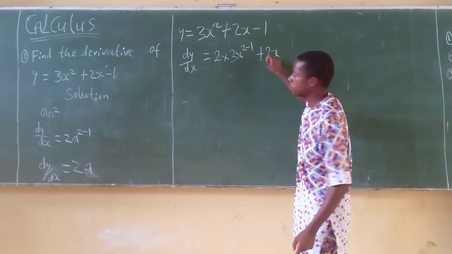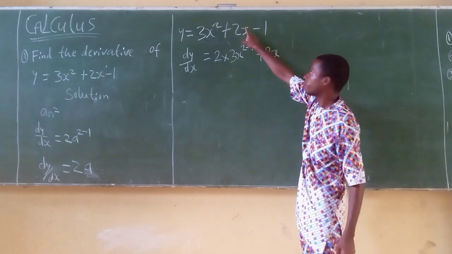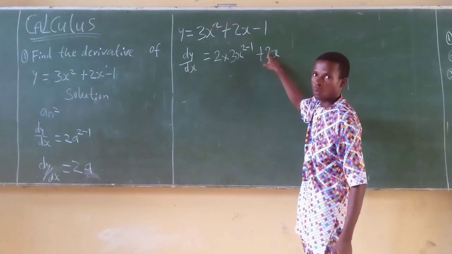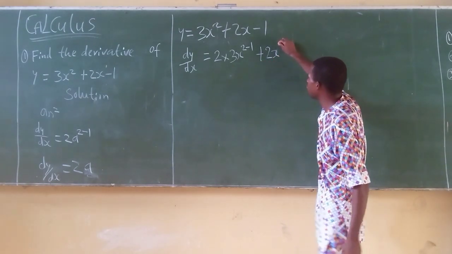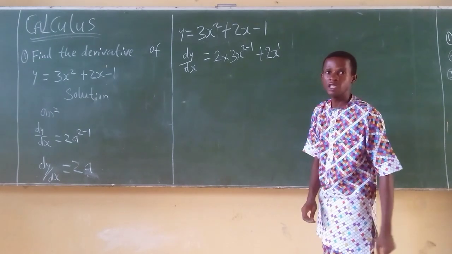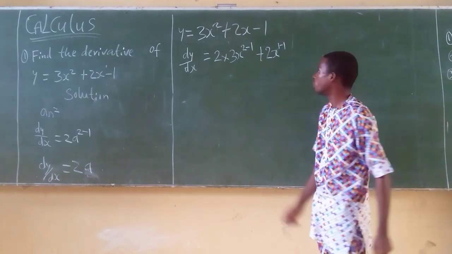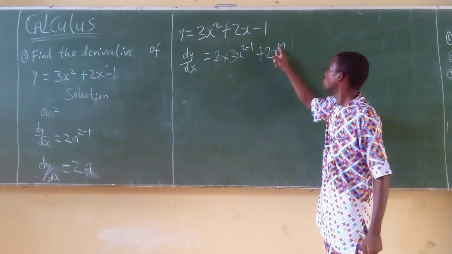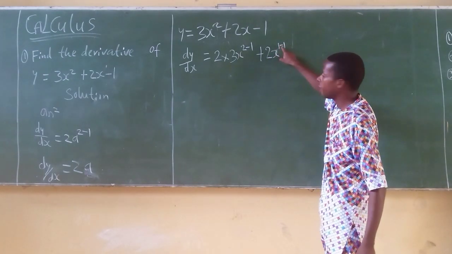Then we come to this one, plus 2x. Why I put 2x here is that you know that this x is going to power of invisible 1. 1 times 2 is equal to 2. So 2 times x is equal to 2x. Now, you know that we have an invisible 1 on top of this x based on law of indices. Then we are subtracting 1 from the power. Because this x has an invisible 1, we subtract 1 from the power. So we are going to be left with 1 minus 1 rather.